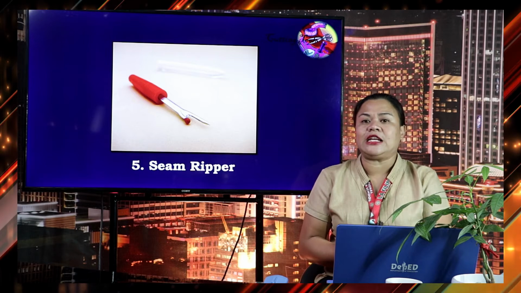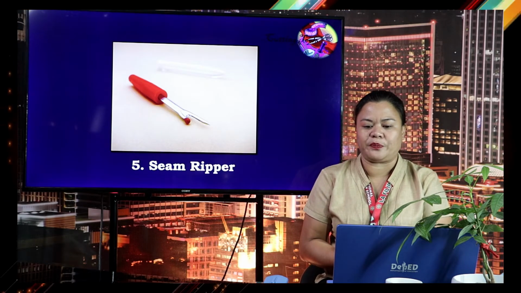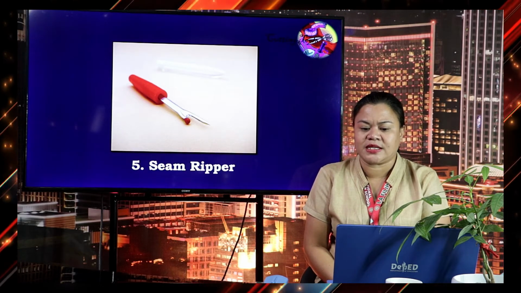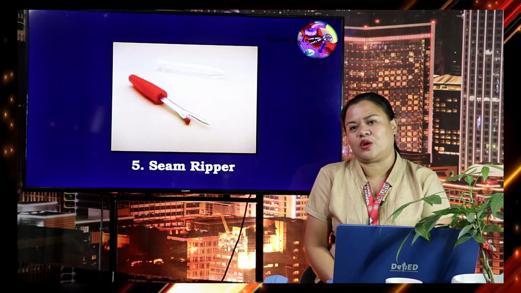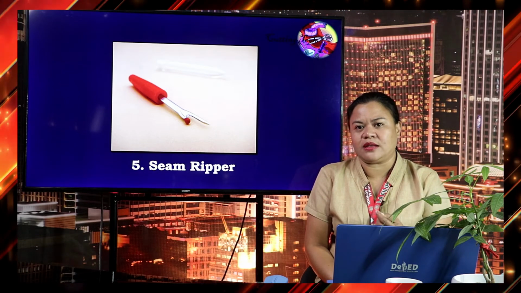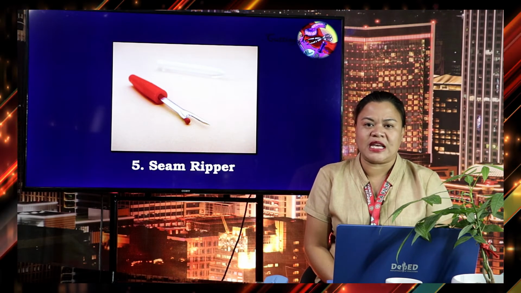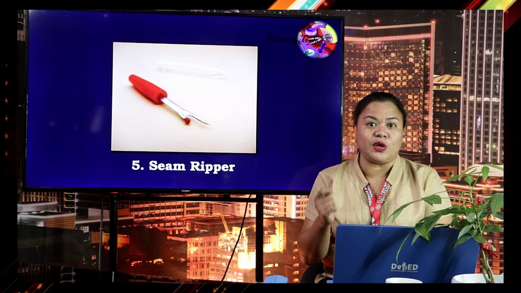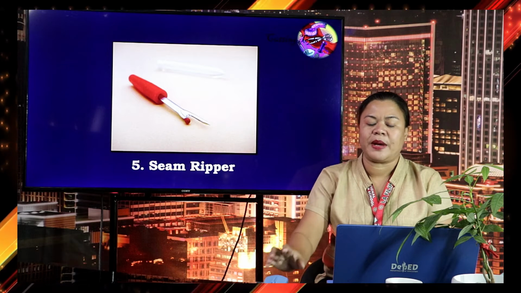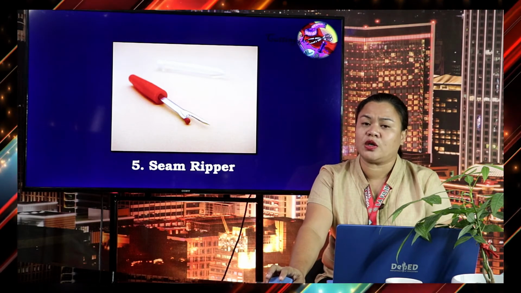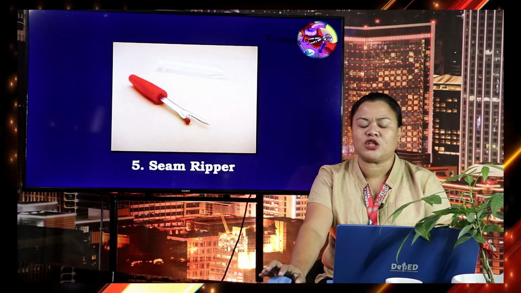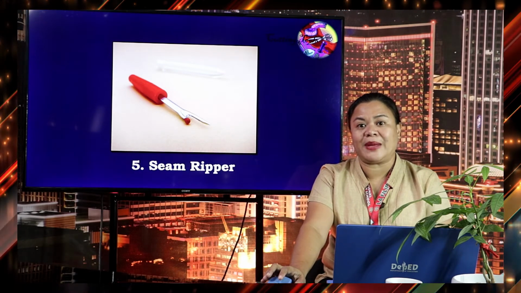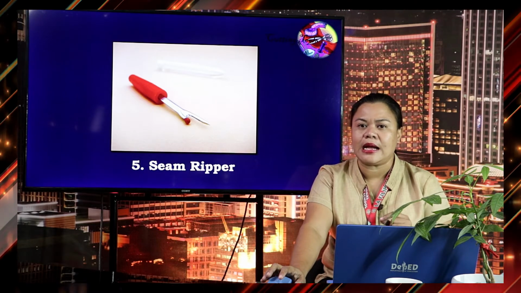Number 5, cutting tools is the seam ripper. Seam rippers are specifically designed for ripping out stitches, especially itong result sa pagkamali or truhunon siya. So, since tanggalunon ang thread, kung ato lang siya kamuton or guntingon, maglisod ta. So, by using the seam ripper, mas dali siya ibton ang thread sa tela. Then, para mas dali ang trabaho, again, we are going to use the seam ripper. But always remember to use the seam ripper carefully, kay pwede po siya makadamage sa fabric or pwede po ka matusok kung di ka magbantay, kay pointed ang seam ripper.